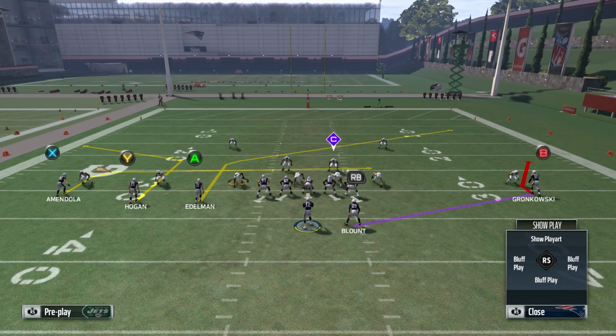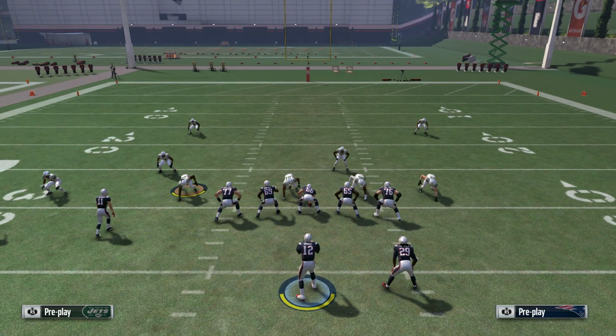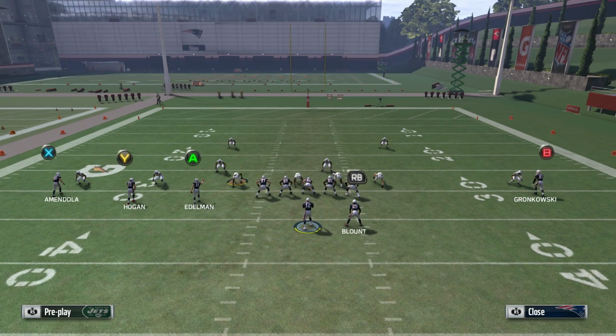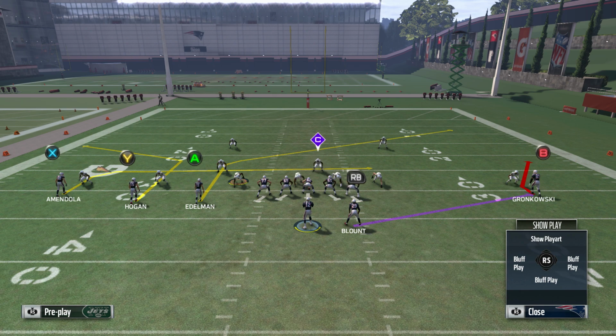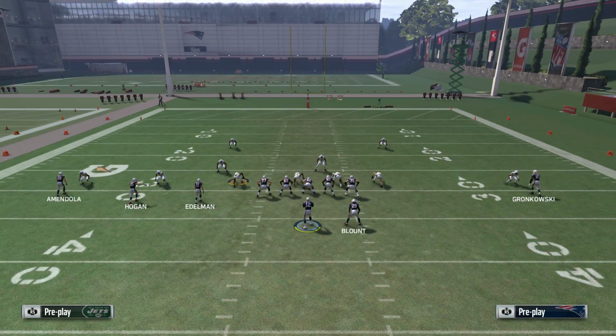So interesting fact here, right? Darrelle Revis right now is on Gronkowski, and one thing I've noticed this year, especially playing Ultimate Team, is that beating press coverage against cover 2 man, especially cover 2 man under, if you have a tight end who's stronger than the cornerback, they're going to win a lot of the battles. So I'm going to show you what the main read here is.